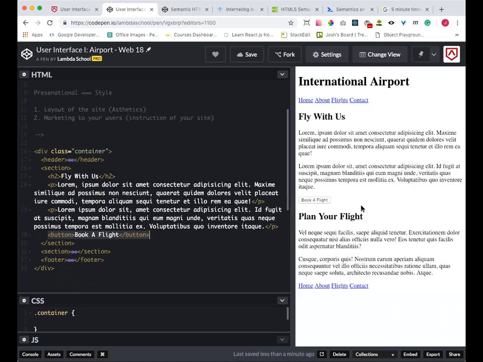Button tags won't refresh the page when you click them. So in that one way, in addition to all of the semantic stuff we talked about, the fact that the button tag doesn't refresh the page is really important and helpful for developers so they don't have to fight that behavior. So I just thought that was a good thing to note.